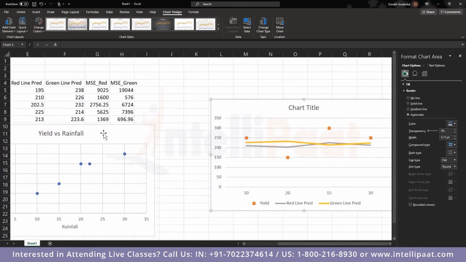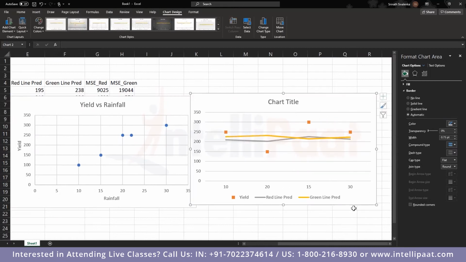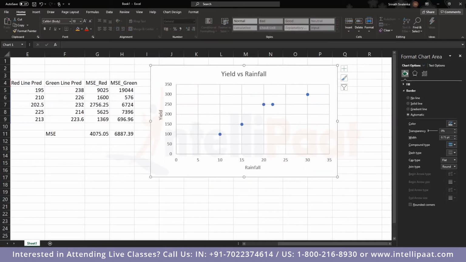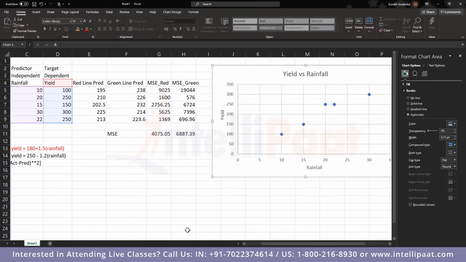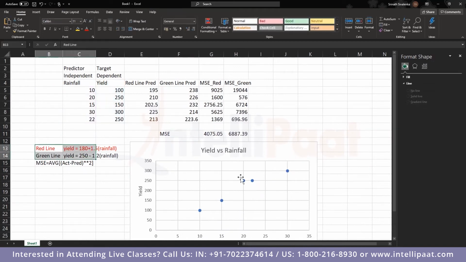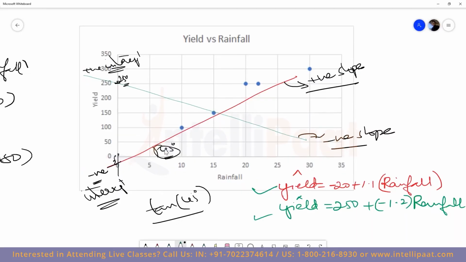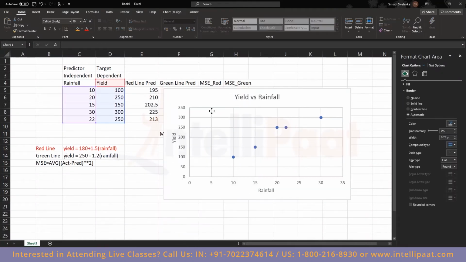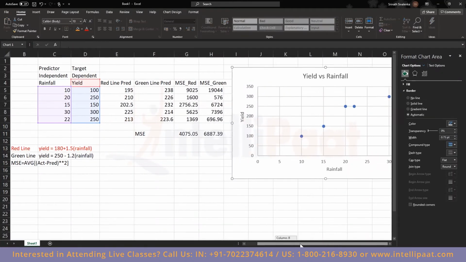So between these two, currently it's a bad equation anyways. It's not giving us a straight line equation. Of course, it doesn't give you a straight line equation. But technically we're trying to draw a line. That's okay. Technically what we're essentially saying here is that out of these two equations, your red line seems to be closer because your MSE is the lowest. That graph is probably not even a good representation. We'll come to that later.